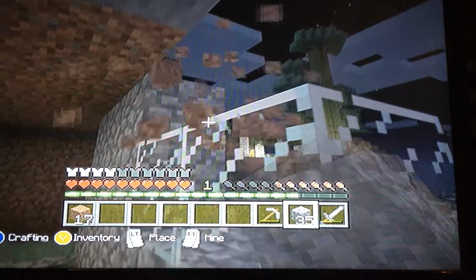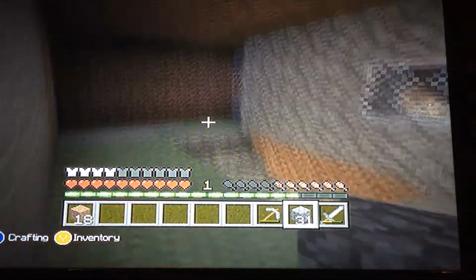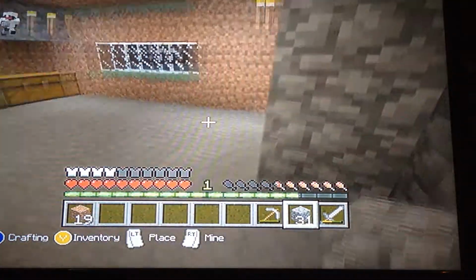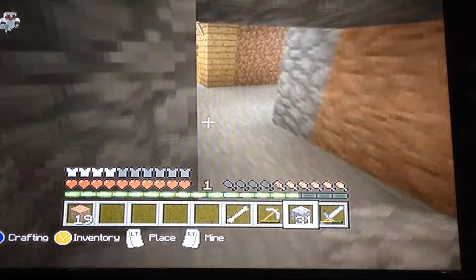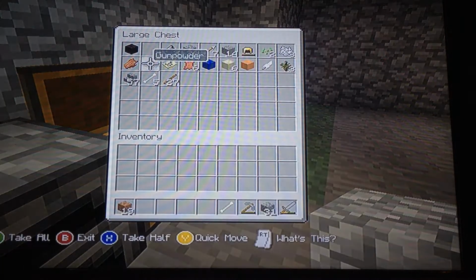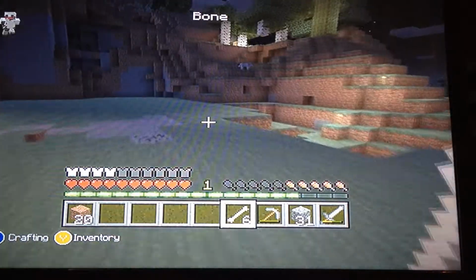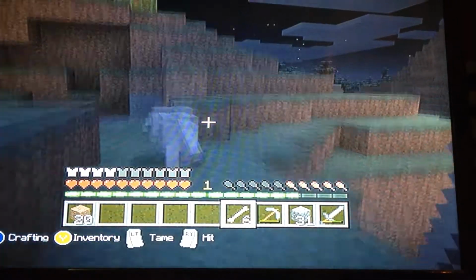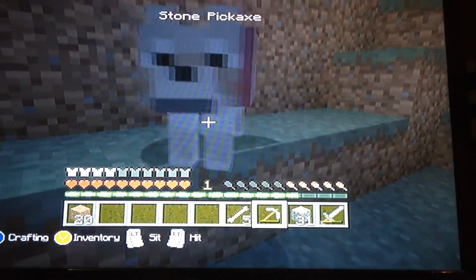Oh, look, there's a dog up here. I don't know whose it is, but I'm just gonna go check if I have bones. Maybe I can have my own pet. One bone. See if there's any more. Ooh, 5 bones. There we go, 1 bone.